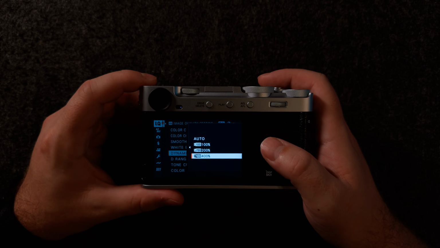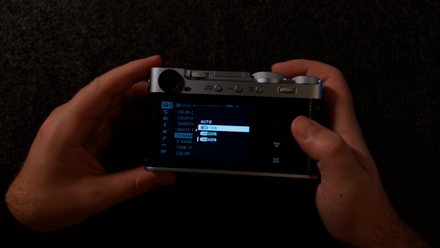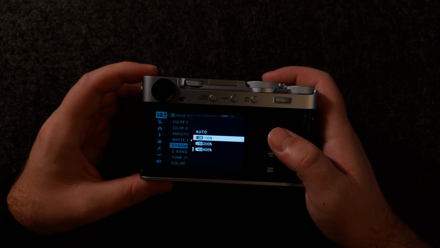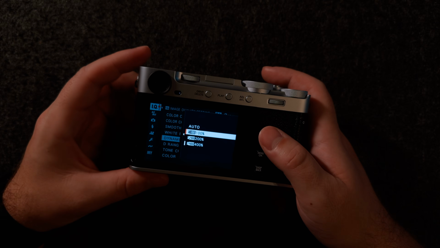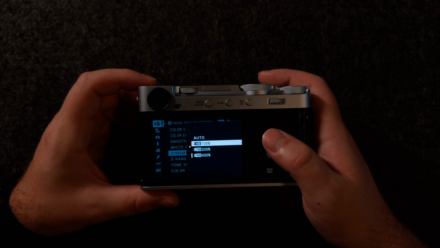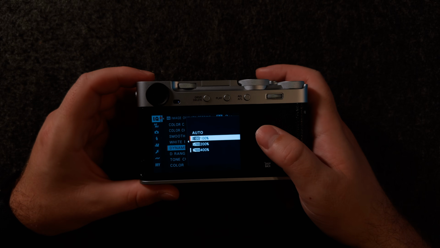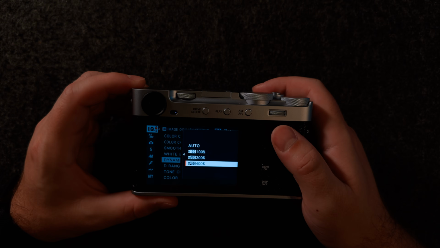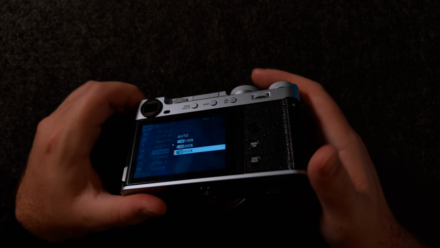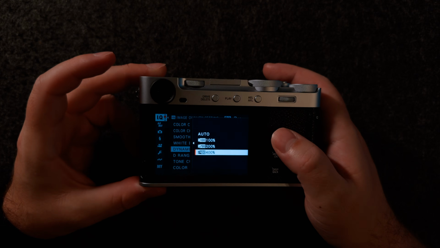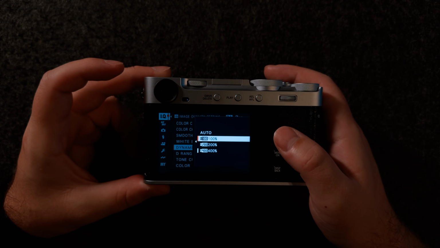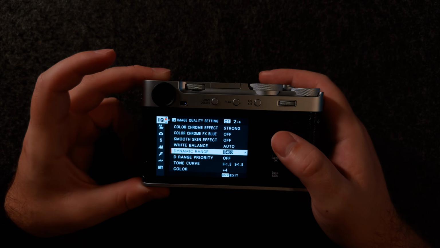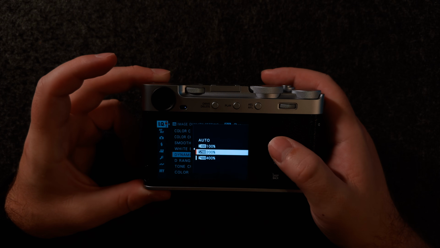But if you're actually wanting the absolute most dynamic range for your photo, you will want to use the DR100 and shoot RAW. This is going to allow you to shoot at the lowest base ISO, which is going to be a lot lower and have higher dynamic range for editing. But if you shoot at DR400, you will shoot at another ISO. You'll shoot at 640. And this will give you more dynamic range in the JPEGs, but you won't be able to shoot at the lower base ISO, therefore you will lose dynamic range in the RAWs. So up to you how you want to shoot. I almost always keep it at DR400 unless I want a little punchier of an image.